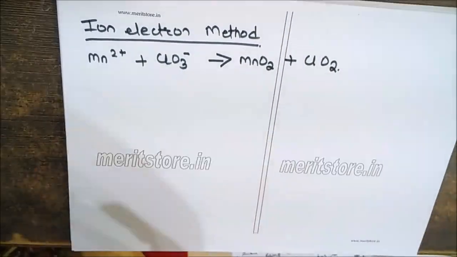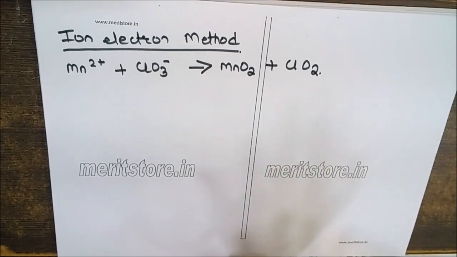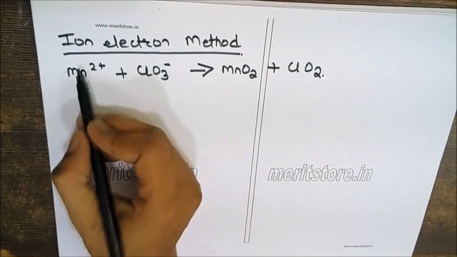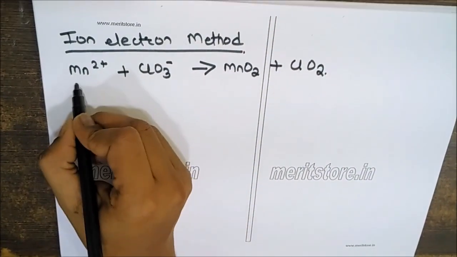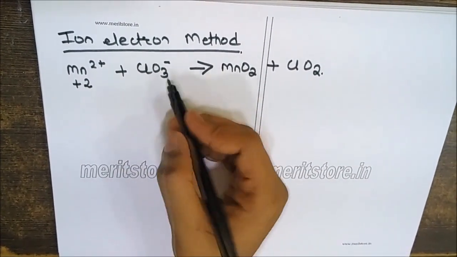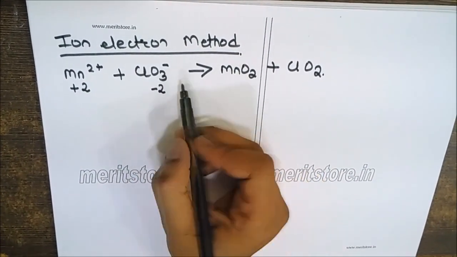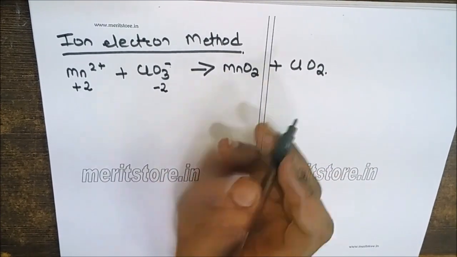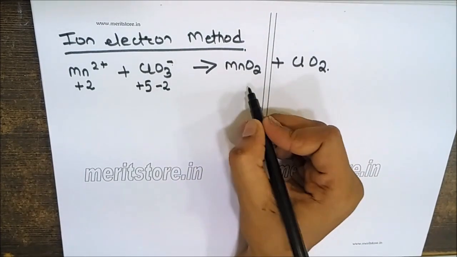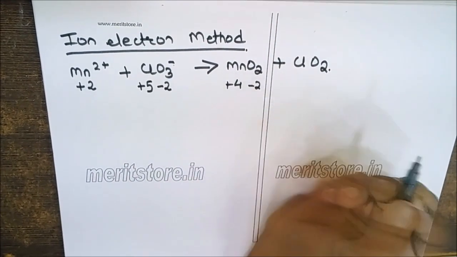So first step says that write the unbalanced reaction. Here we need not check whether every atom is balanced or not. So we are writing the unbalanced reaction and we are only assigning oxidation number to each of the atoms. A charged monoatomic ion would have the same oxidation number, right? So it's 2 plus. Now we know oxidation number of oxygen is minus 2. So minus 2 into minus 3 is minus 6. Out of this minus 6, one charge should remain. So how many do we have to nullify? 5. So Cl would be getting plus 5 oxidation number. Now here minus 2 into 2 is minus 4. It's a neutral molecule. So this would be plus 4.